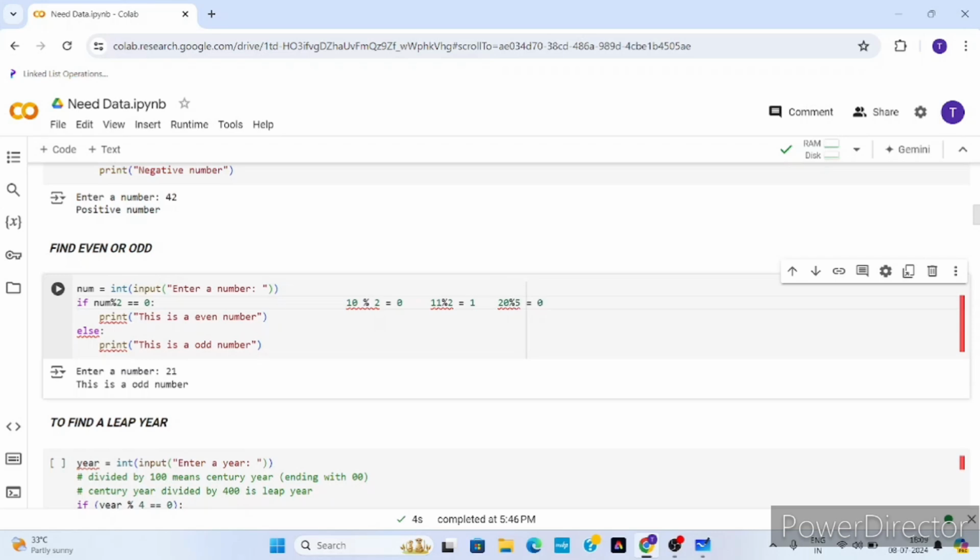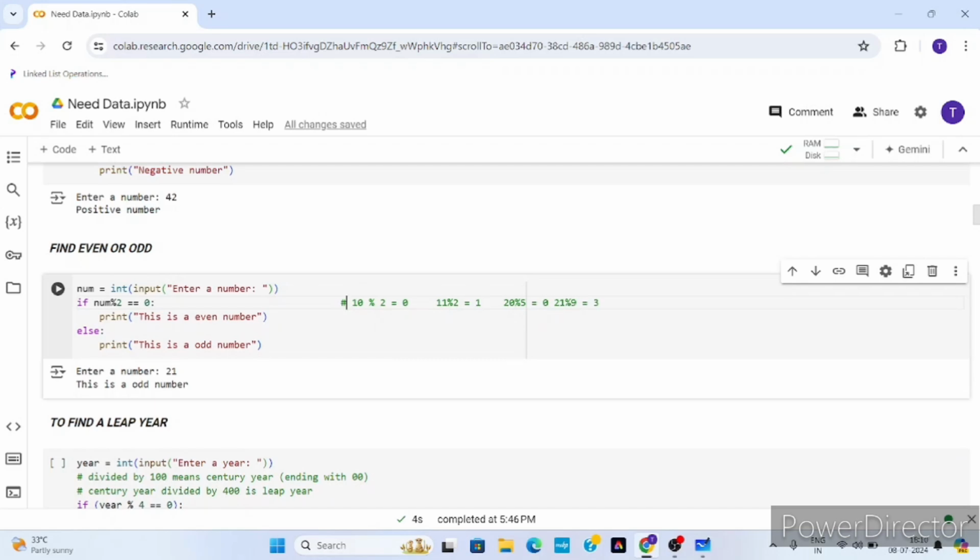And if you take 21 divided by 9, 21 mod 9. If you want to take mod, you use this percentage symbol. So 21 mod 9 will be around 3, right? And I want to take this in a comment.